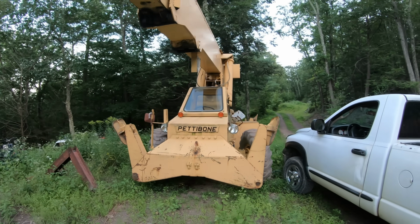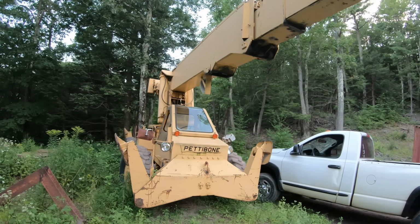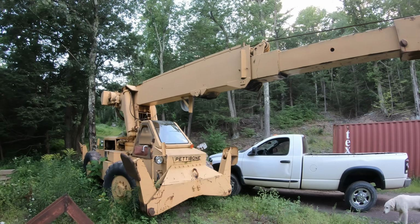All right, the project at hand right now, my friend's building a house and he's trying to set some rafters. So let's see if we can get this started up.